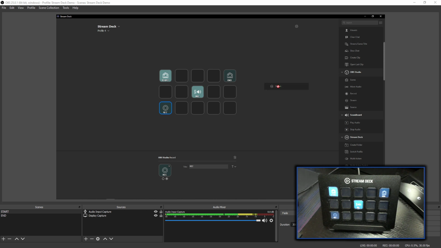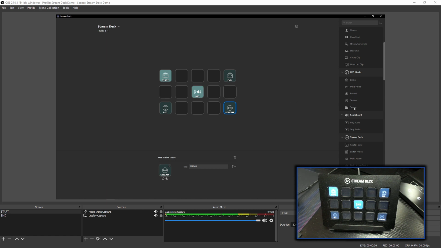The same thing is the case for Stream. You just drag Stream, pop it in there. I'm not going to hit this button because it'll probably mess up my recording. But Stream is exactly the same. Whatever streaming function you have programmed into your OBS, it'll just start streaming instantly when you hit that physical stream button that you just put on the deck. That is incredible. I love it so much.